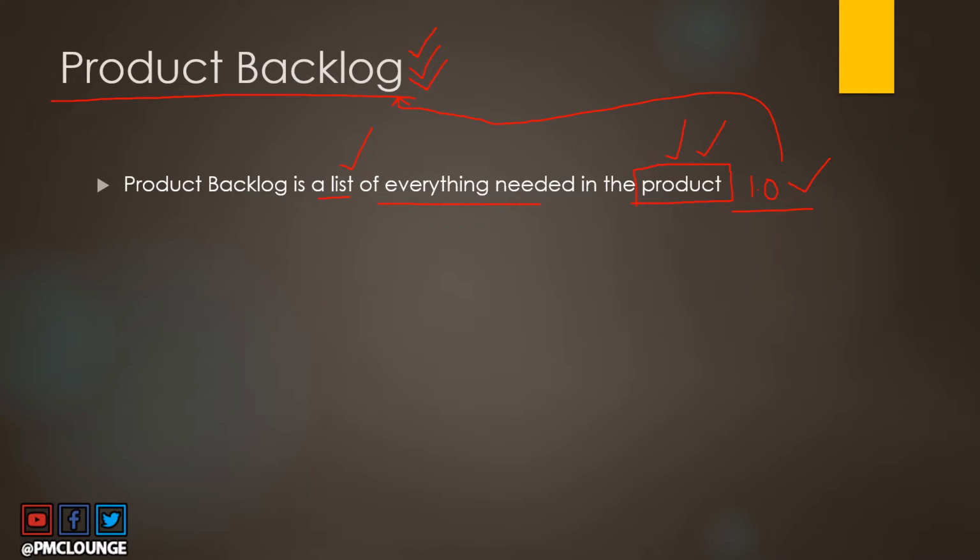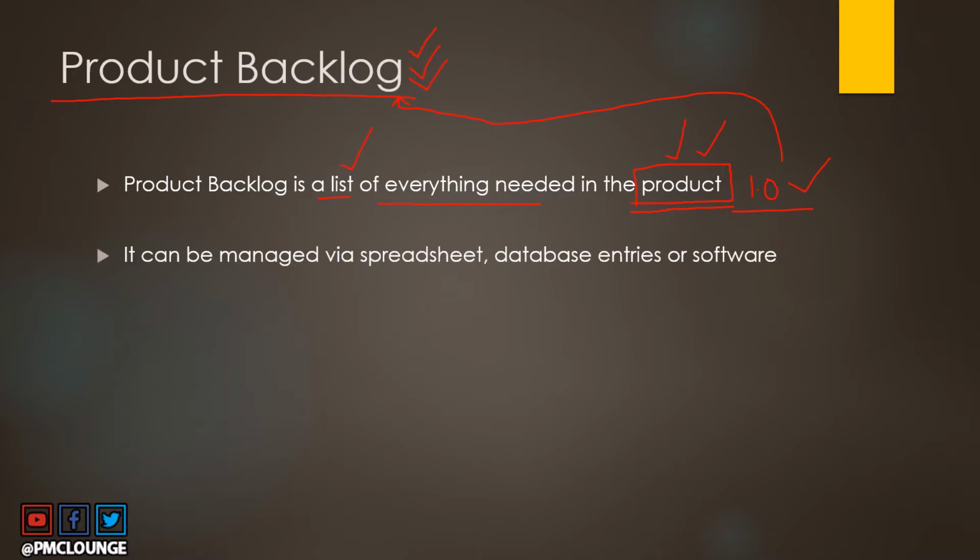And that's where I used an example of Microsoft Windows. I don't want to repeat the entire example here, but the fact is Microsoft Windows 10 was supposed to be the last major release from Microsoft, but they are now coming up with Windows 11 because they understand the fact that product backlog is never complete. There will always be features, and it is possible that there are huge features, large features that do not fit in minor releases, and they need to bump up the version to Windows 11 itself.